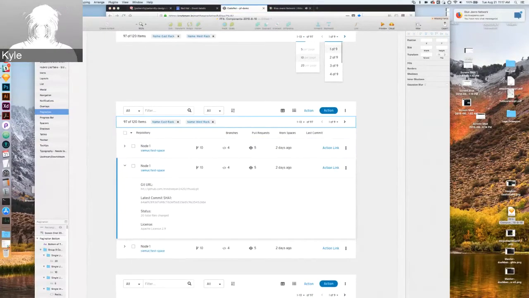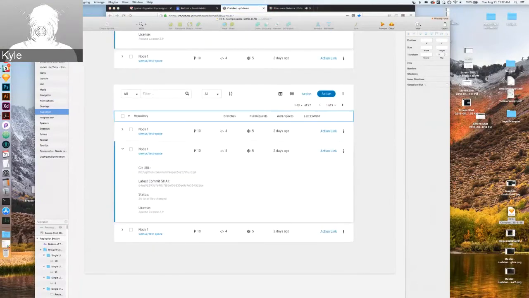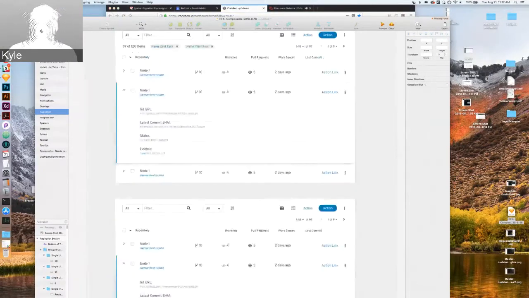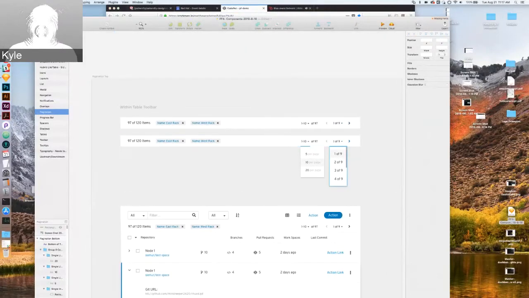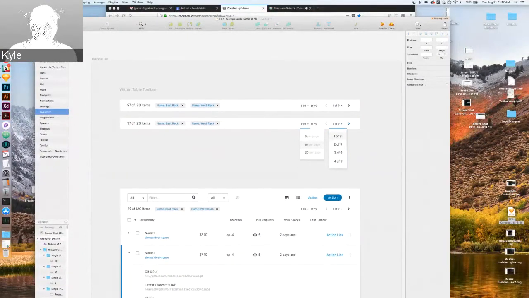And this is going to be an advantage when you have a really long page with a lot of items in it and you don't have to scroll back down, especially when you're filtering through this content. So you can simply see the positioning of that, and then possibly the functionality with a drop down or an additional option with an open field where you can type the page number in, which we still need to work on. But that is pagination.